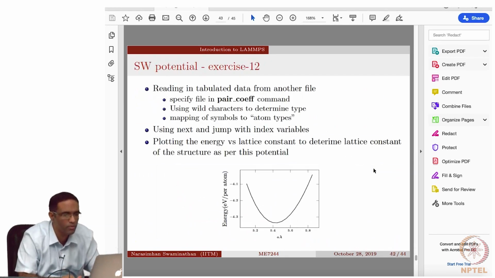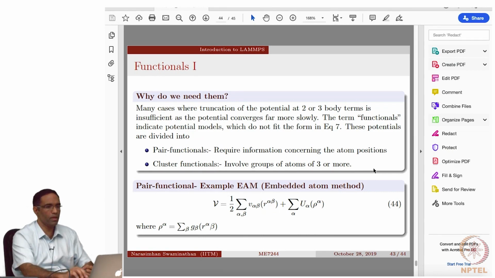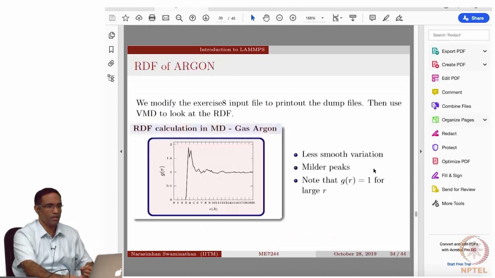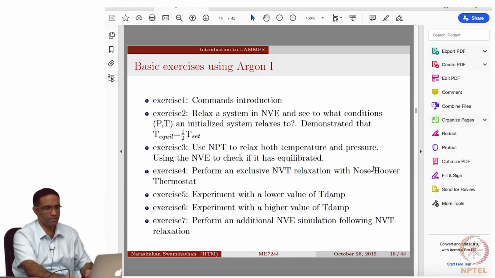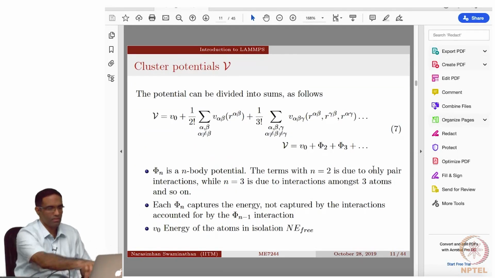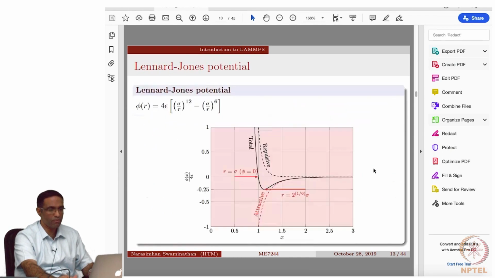So people have come up with something referred to as functionals. The name functional is used wherever the interatomic potential form does not appear like what it does here, which is called a cluster potential. If the functional form does not appear like this, then it is called a functional.